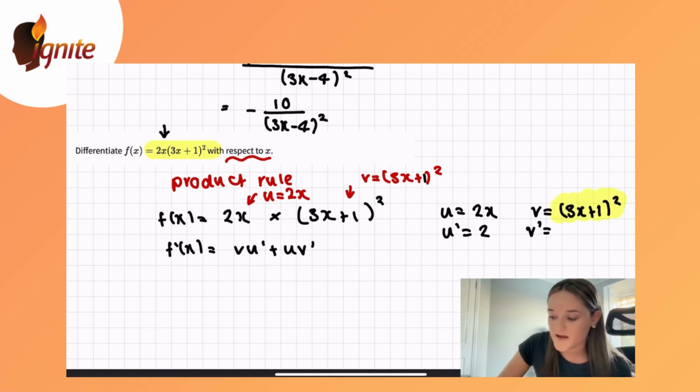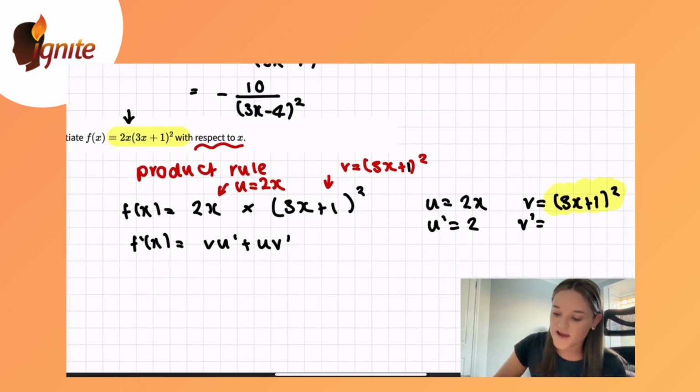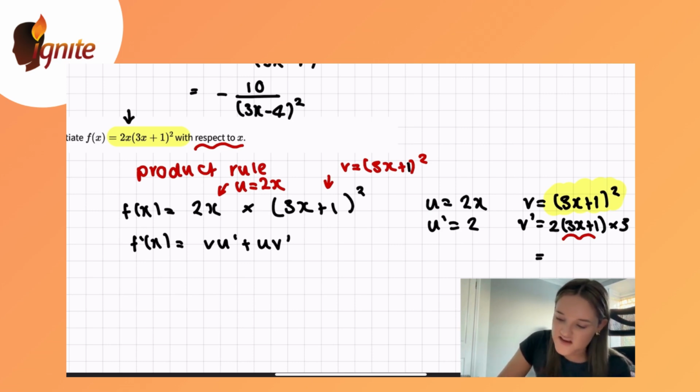Now, to differentiate v, like we saw before, we do need to use a chain rule here, but that's not all we need to do with this question. So you can see we are using the chain rule to differentiate v, but that's not how we differentiate f of x as a whole. Okay, so to differentiate this, same rule as before, we bring the power out the front, write the same bracket, minus the power, so 2 minus 1 is just 1, so to the power of 1 I can just leave it as it is, and times it by the derivative of my brackets. So my derivative of my brackets is going to be the derivative of 3x plus 1, which is just 3. Simplifying that again by just timesing my two numbers out the front, I have 3 times 2, which is 6, outside of (3x plus 1).